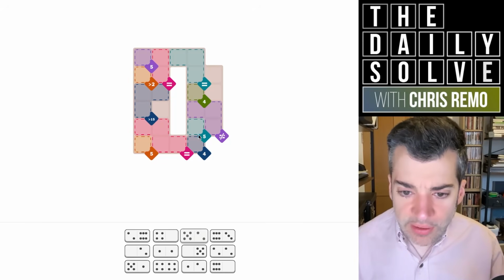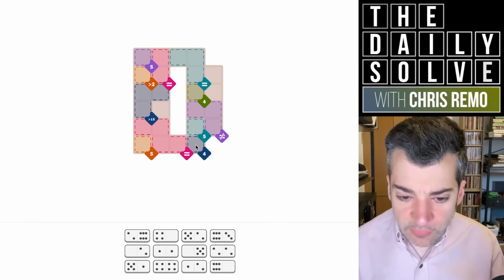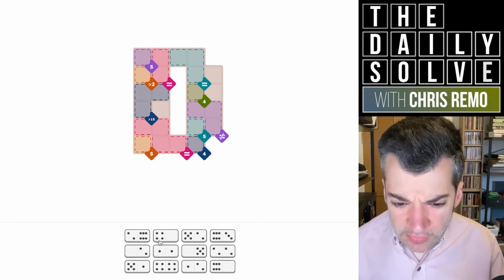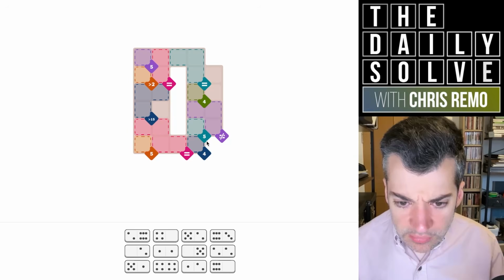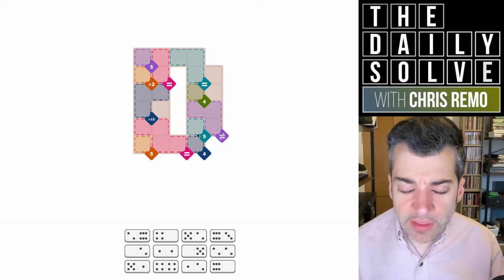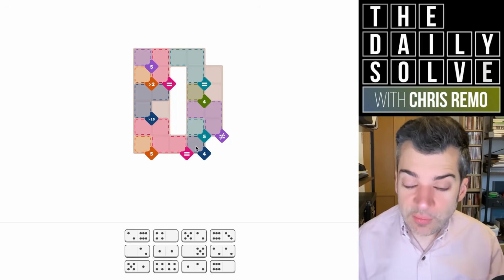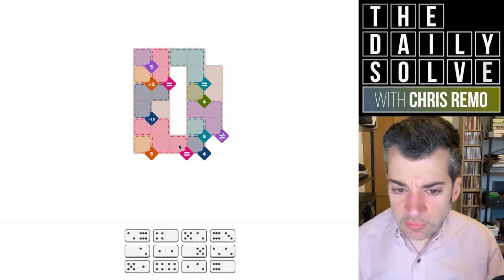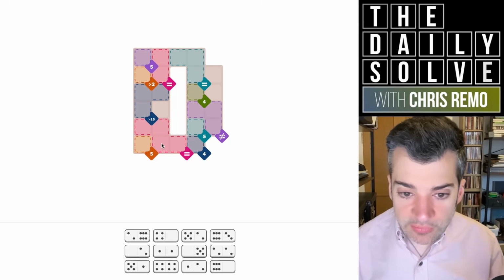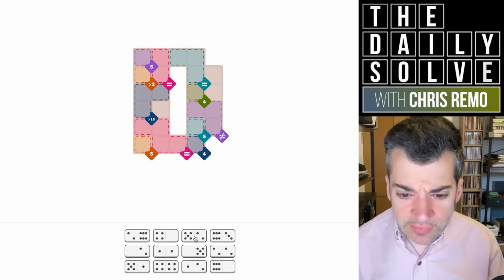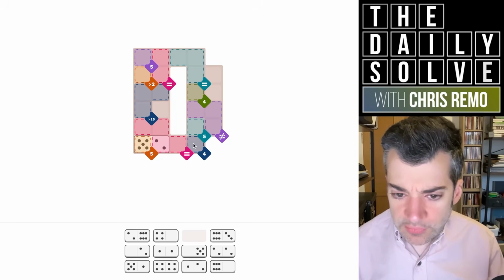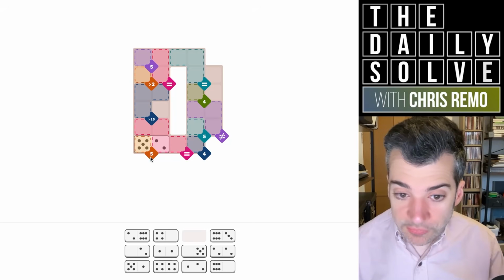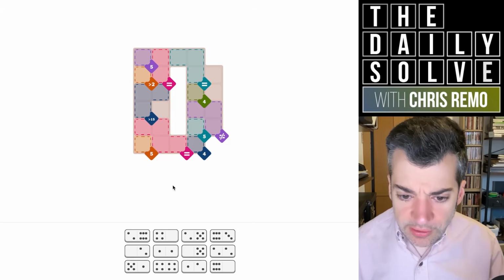What about this 4, 5? Do we have a 4, 5? Because if we don't, then that will start telling us some orientations. And it looks like we don't. So that means we can't connect the 4 and 5, which means the 4 connects to this equivalence region. So we need a 5 that connects to this equivalence region and a 4 that connects to this equivalence region. So let's try this again. If we had 5, 2, for instance, do we have a 4, 2? It looks like we don't. Yeah, so this is a good place to start, perhaps.